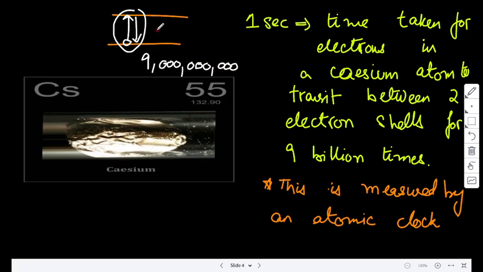that time is termed as 1 second. When this electron has jumped 9 billion times between these two shells, we say that 1 second has passed. And it is also constant throughout the universe, wherever the cesium atom may be. It can be frozen in solid, gaseous form, or liquid form, wherever it may be, its electron will exhibit the same behavior. Now this number is measured by an atomic clock. Explore on this, what is an atomic clock? It's quite interesting to know the functioning of an atomic clock, but you don't have to learn it.